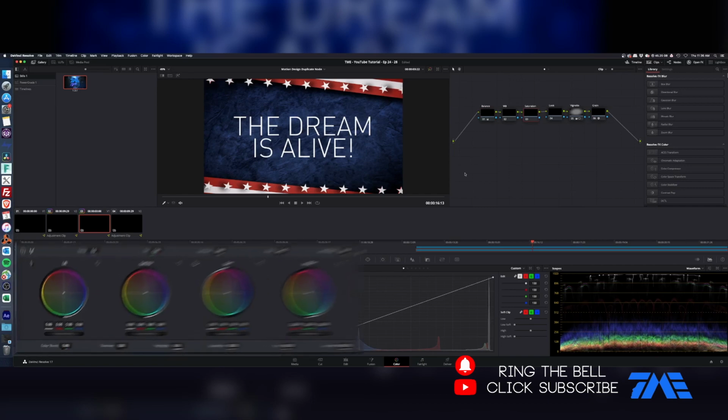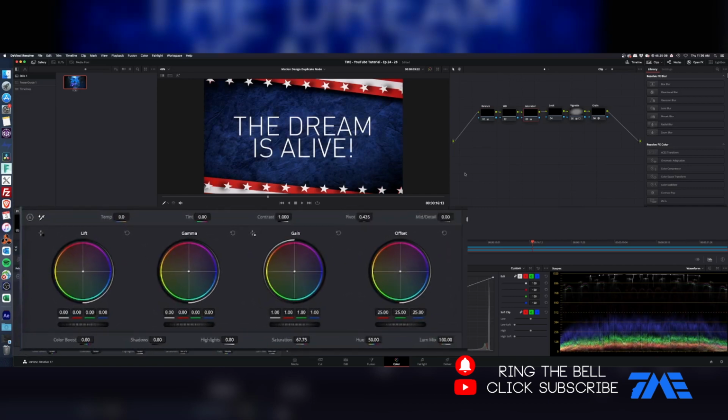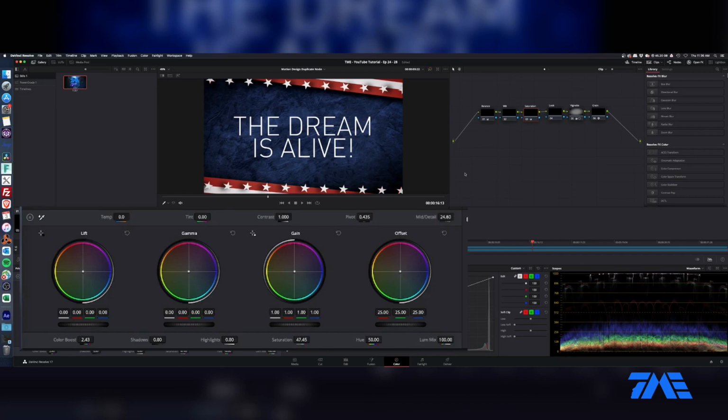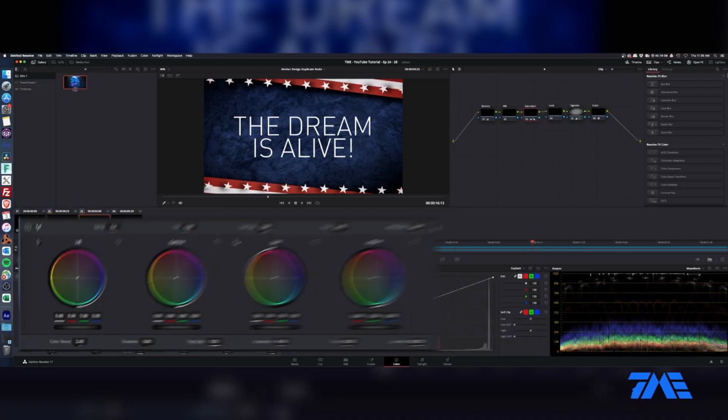I usually like to crank my saturation to give it some liveliness. In this case, I'm not going to. I'm going to actually drop it down. I just want to desaturate it just a skosh. And then the color boost, let's kind of bop it up a little bit. The mid detail, going to increase that a little bit. I'm going to go on into my sharpening, just increase the sharpening just a skosh.